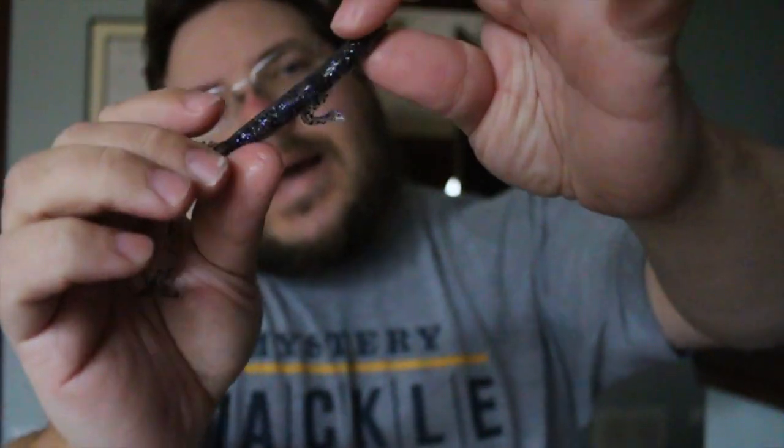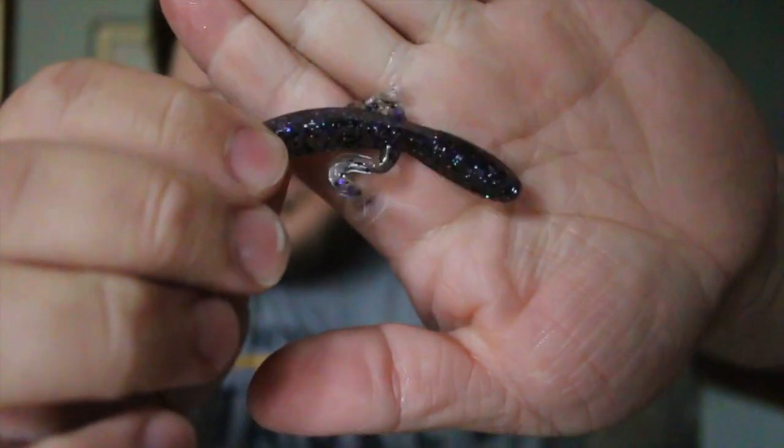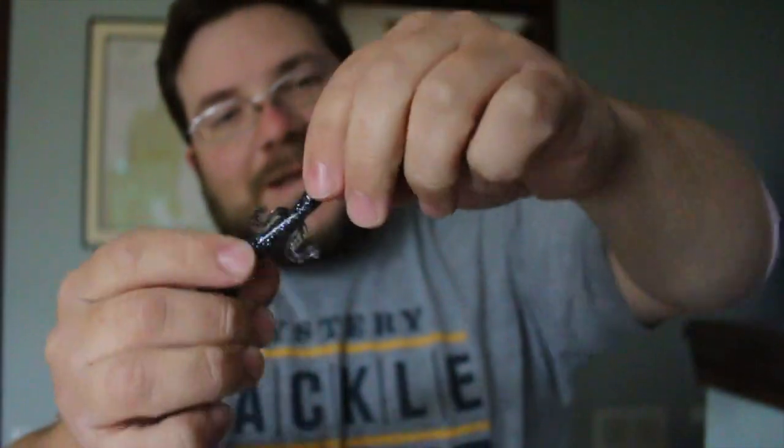It's got a black and a little bit of blue fleck in there. Interesting little legs, they're very thin. What I would throw this on, you could throw that on a Carolina rig. You could Texas rig that. The color isn't ideal for bed fishing, but you can throw a lizard on beds. I've done that a number of times, though the color is not ideal for that.